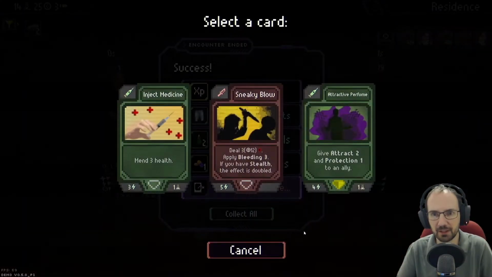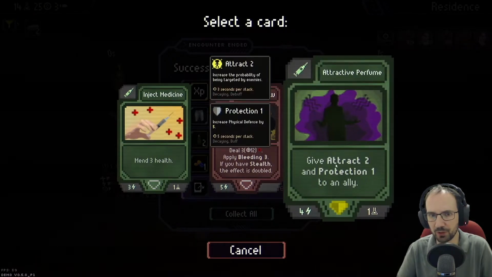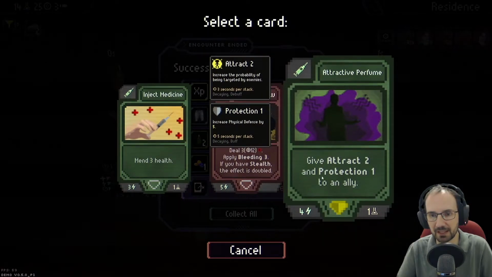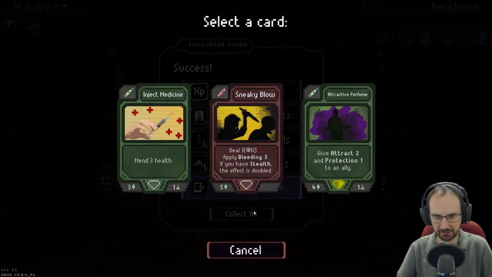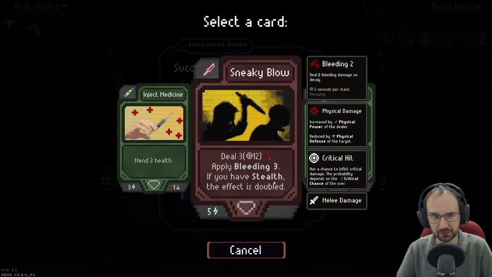Choose a card. So we can use all 3 of these. Mend 3 health, that seems pretty good. Give attract 2 and protection 1 to an ally. Increase the probability of being targeted. Increase physical defense by 5. Okay, so we can make somebody be a tank. Deal 3 damage, 12 if it crits. Apply bleeding 3. If you have stealth, the effect is doubled.